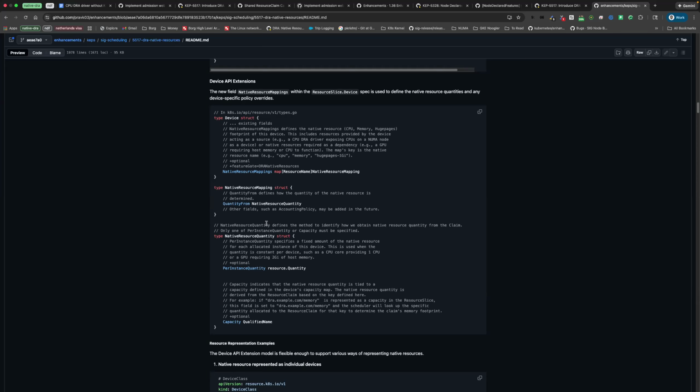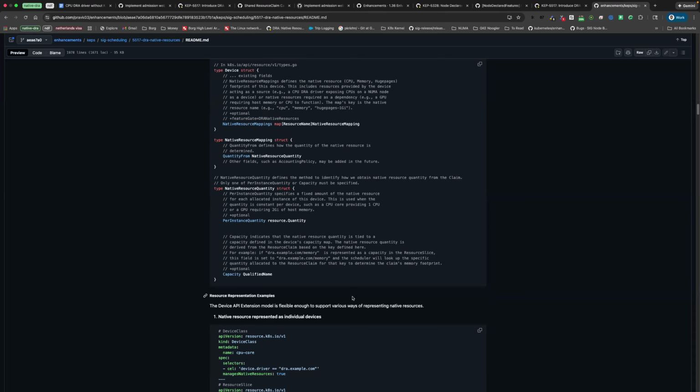So now the default policy would be: in the pod spec, for containers which reference claims, whatever resource is requested within the claim adds to whatever is requested in the spec.